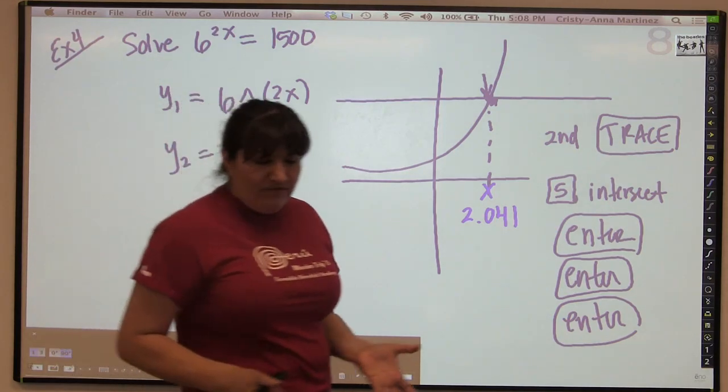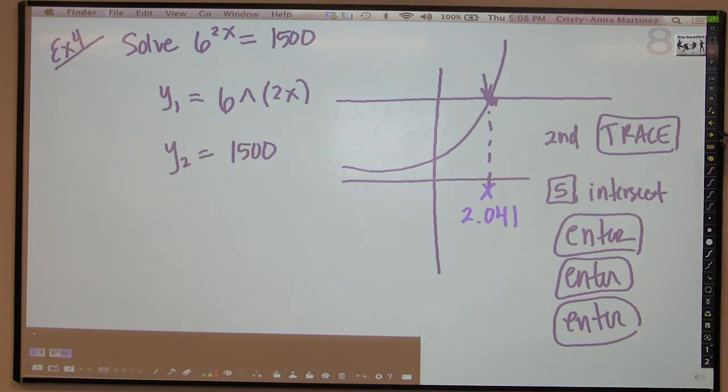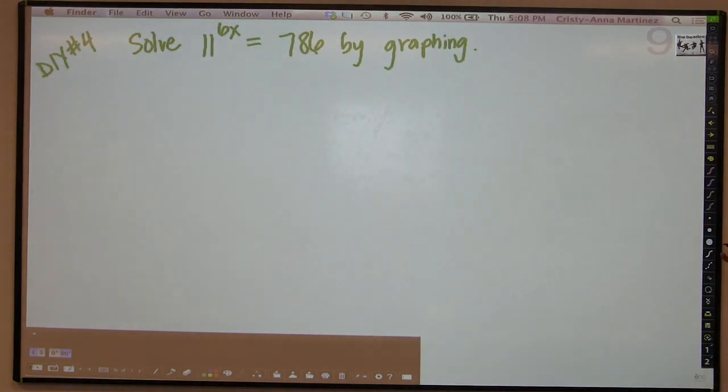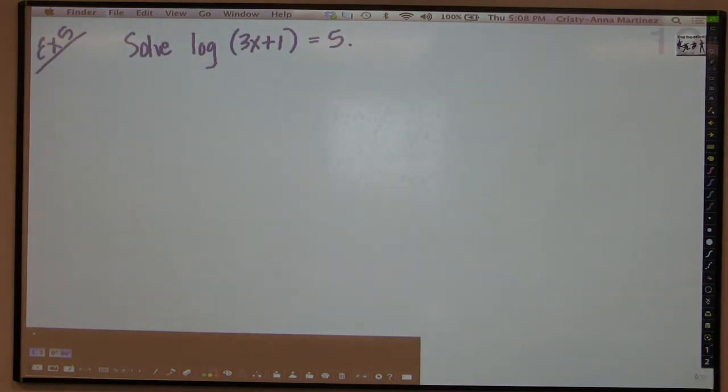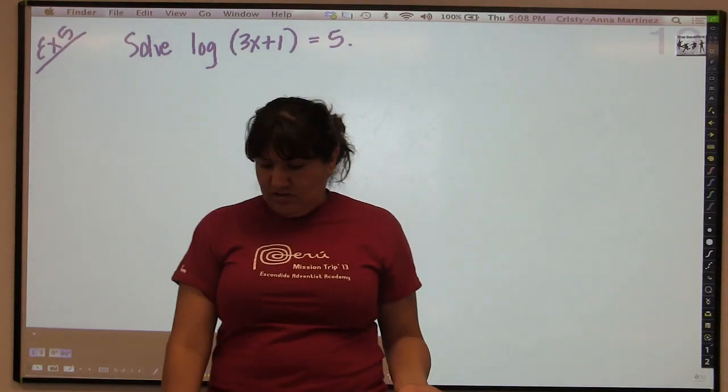So I really hope that that was helpful. I'm sorry that I couldn't show you with the calculator screen. But I would like you to try this one by graphing. So follow those steps and you can do that one. And then we're going to go backwards now. Now we're going to solve a logarithmic equation.